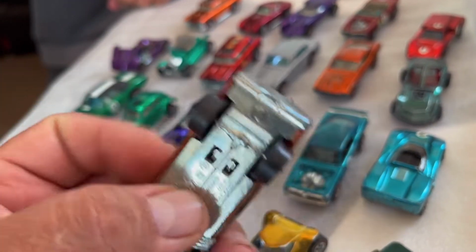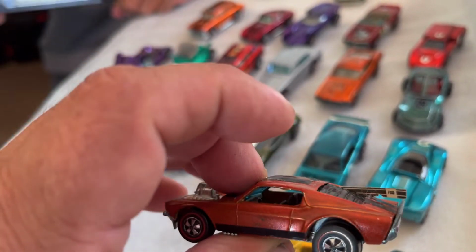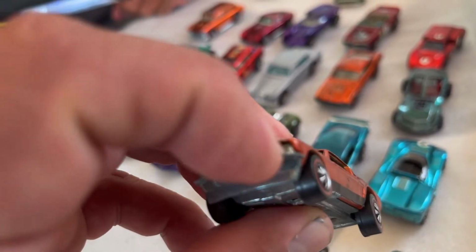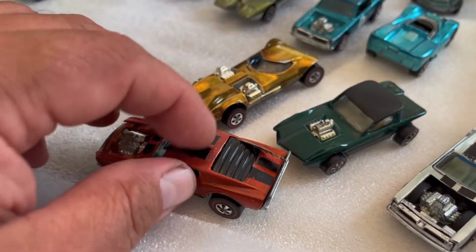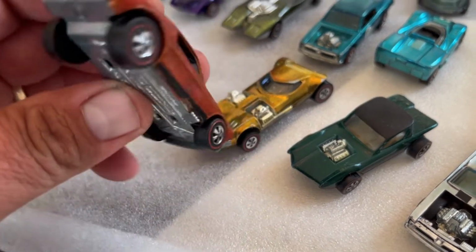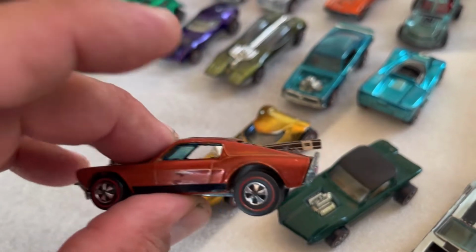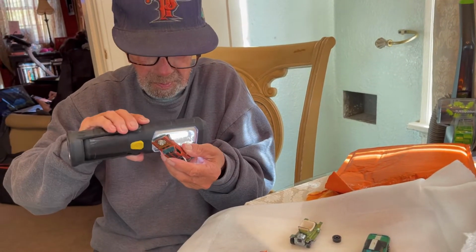Mm-hmm. Yeah, looks like a little something going on there. I don't know what that is. It's nice. Probably a piece of the bumper or sticker. I think it's for the front. So this little piece here is for the front detail. Or no, it's a side stripe? I don't know now, but I'll get to the bottom of that later. But wow. Mm-hmm. Take a look at that, Kevin. Oh, it is. Yeah, this is just super.